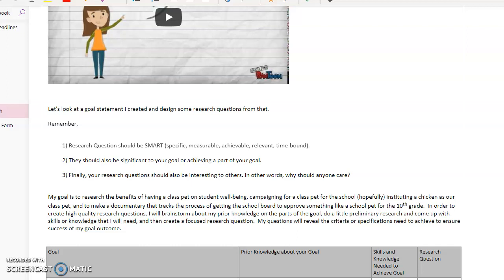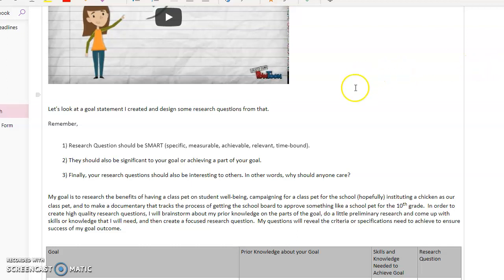Remember, you made challenging goals that were multi layered. So maybe one research question targets one layer of that goal. And finally, your research questions need to be interesting not only to you, but to other people. Okay, you're not going to stay interested in this whole personal project if your research is not interesting. And you got to make others care about this.